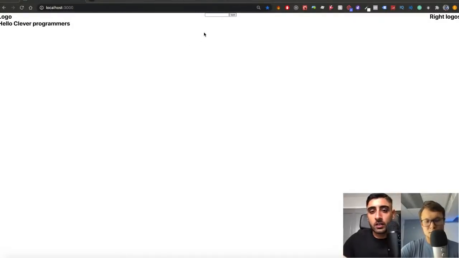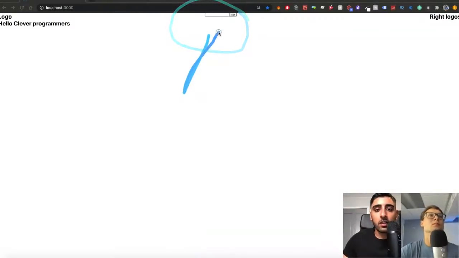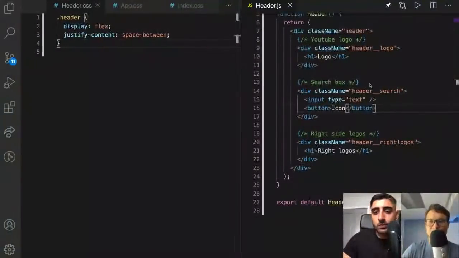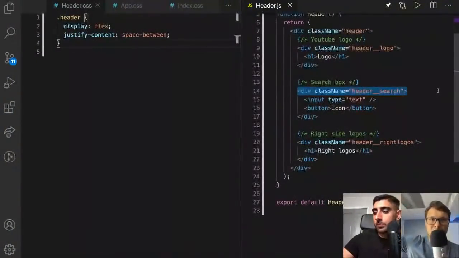So guys, you see this right here. It's very hard to see, but this right here is the search bar. And right now, we want this to take up the majority of the space here. The way we fix that is we say that this child should use flex 1. What that does is give it a weight. If you think of a hierarchy, what's more important? It's going to give that input box a much higher importance value, a hierarchy value, which will allow it to grow and take up as much space as it can.